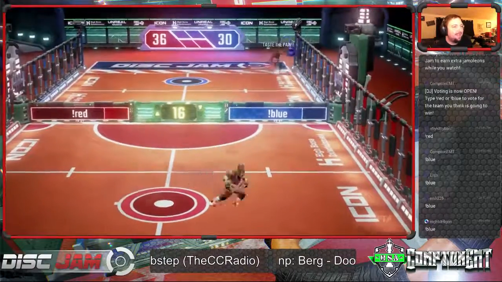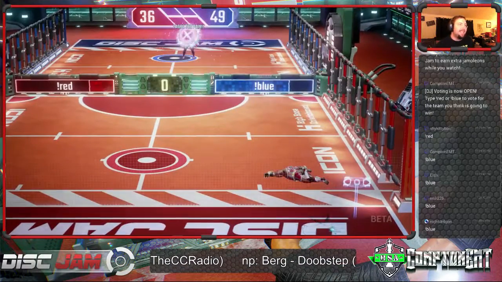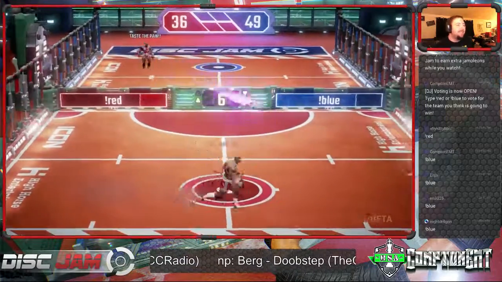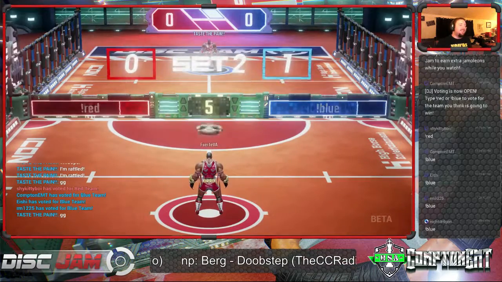Has to slide, though. Payne on a one. Loses his streak. Fuerte now on a one. And the post shot from Payne lands. But the dreaded 49. He does not win with that score. He still needs one more disc. But there it is once again on a post shot. 55-36.